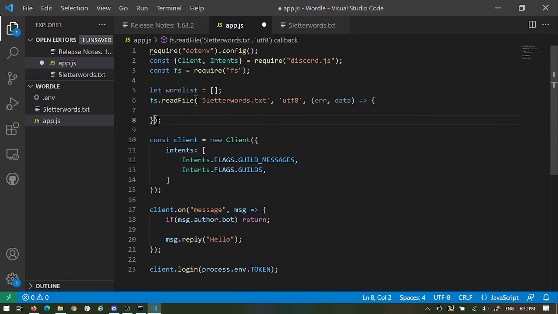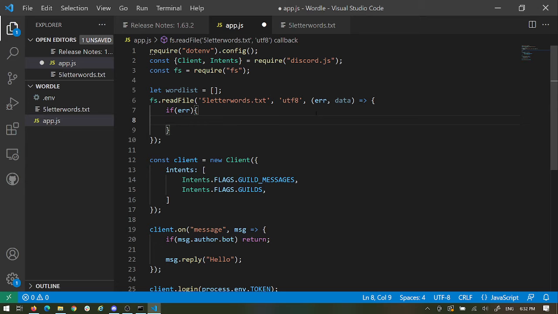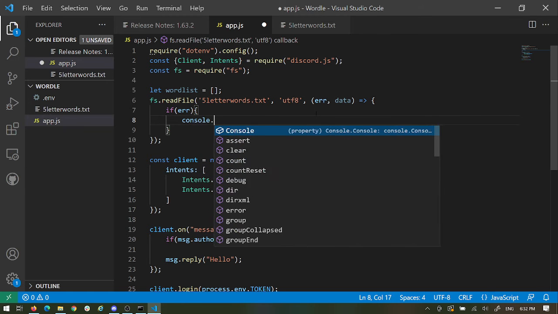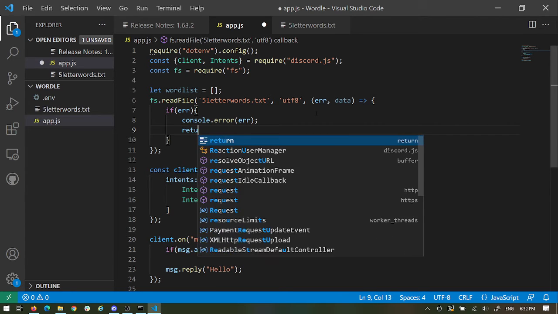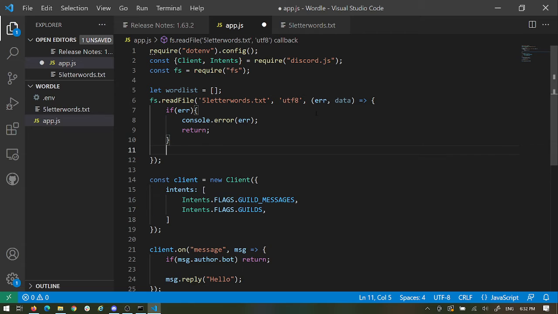So we do the same thing as down here, where we do the parameters, then the arrow, then the curly braces. In this case, we have error and data. And if there's an error, we just console.error, error, and that'll just tell us there's an error. And then we don't do the rest of this.